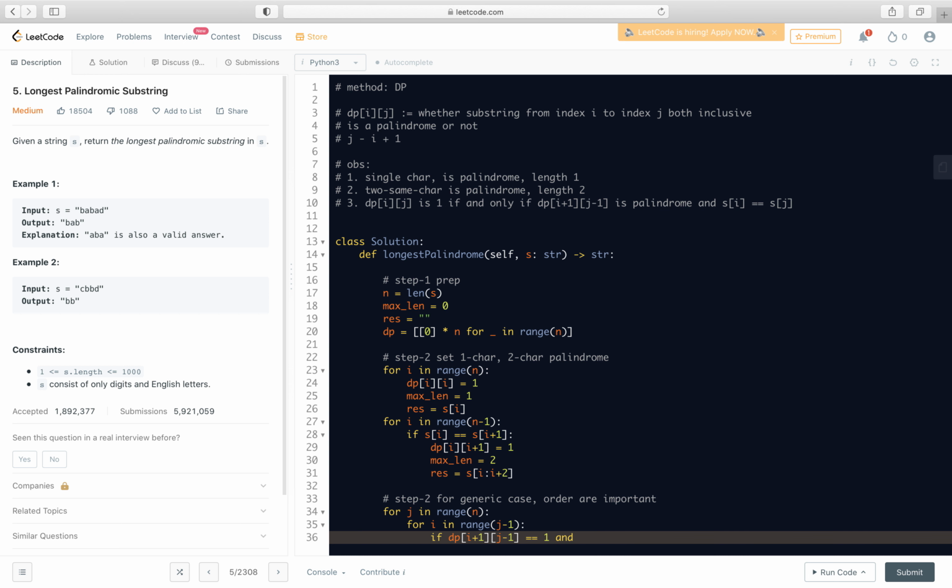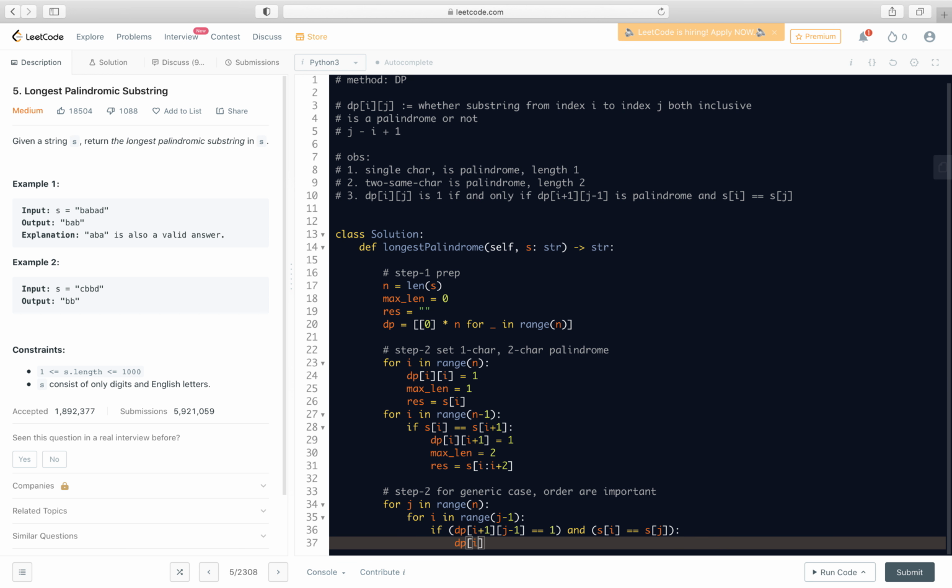We also need to check if S[i] equals S[j]. With these two conditions, we can set dp[i][j] to be true, or 1.